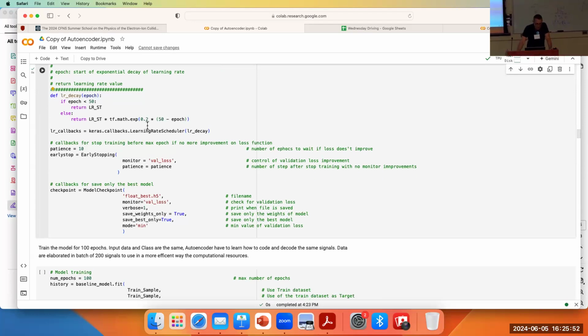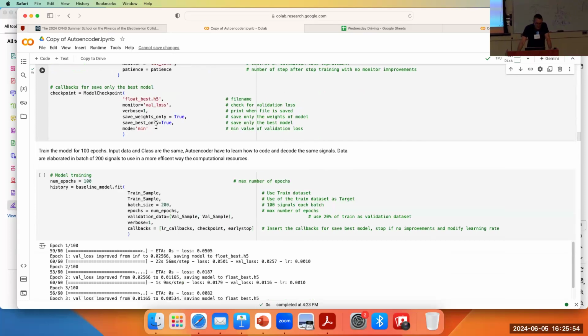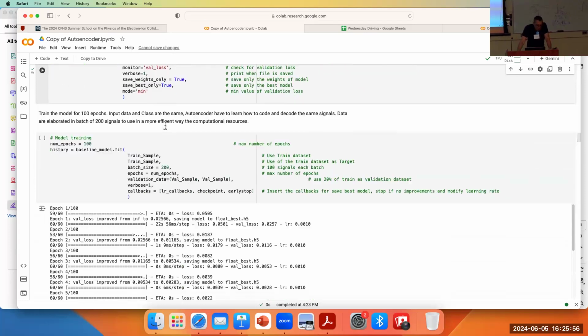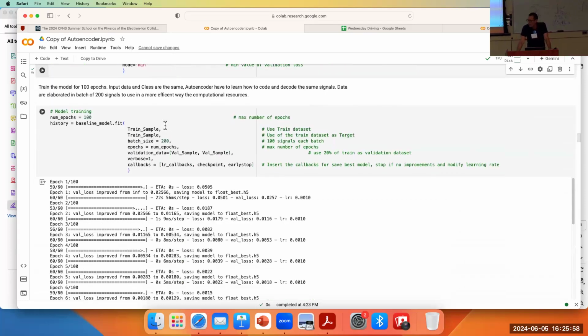So I already compiled this part, and then finally, this is the part where we are really going through the training. For the number of epochs, we say 100. I am declaring the training data set, which is called train sample. And we are using the same train sample at the beginning and at the end, because I want to compare.